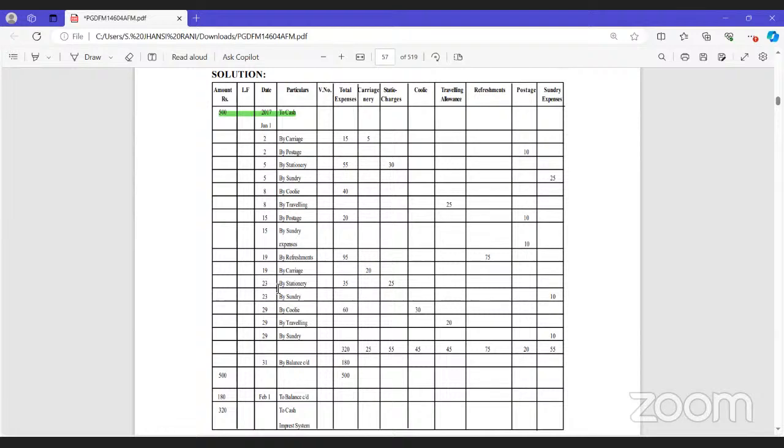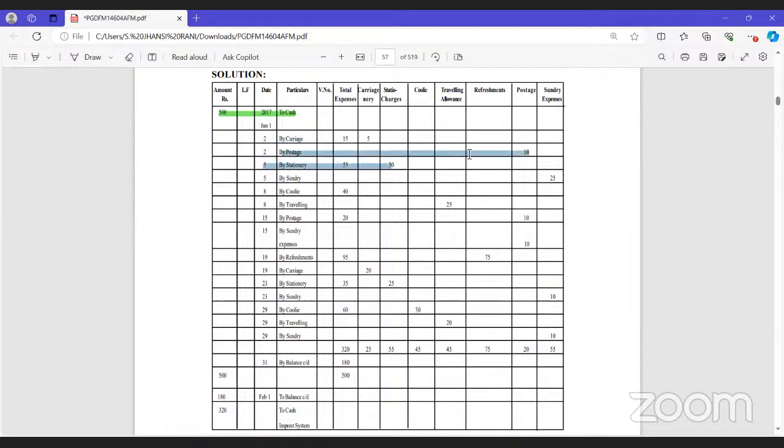See, if you look here, stationery is already here, and also here. So we are not drawing it two times; we draw it only one time, and in that column we write the stationery amounts, 30 rupees and the others. If the same expenditure is repeating, we write in the same column. We will not draw the stationery column again. Like this, we write all the expenses in the expense column and also draw the corresponding columns wherever required.